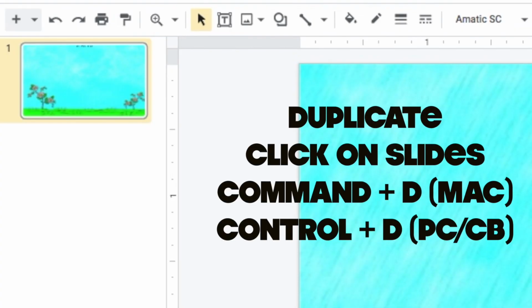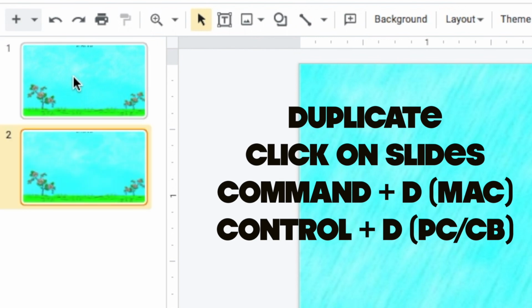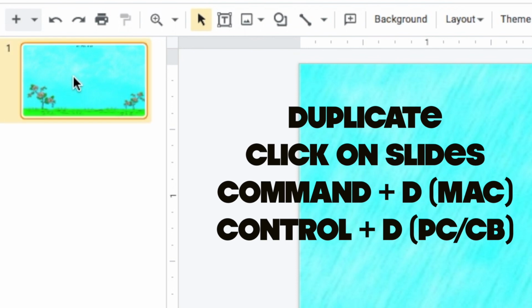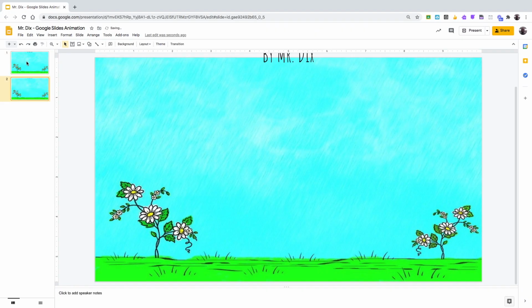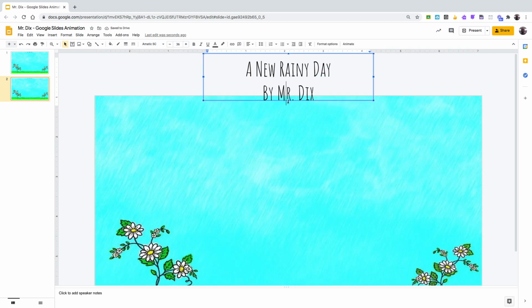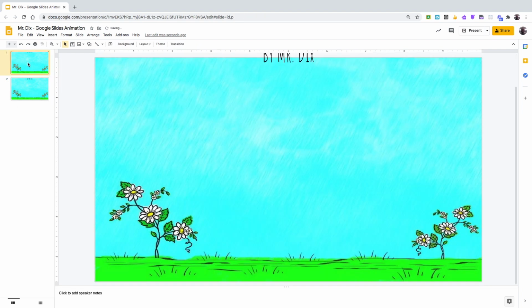So next thing I'm gonna do now is when I come over here, if I'm on a MacBook, I'm gonna hold down Command D. If I'm on a Chromebook, I'm gonna hold down Control D. And what that does is it duplicates, okay? So now I'm just gonna take this and I'm just gonna move it a little bit. Just like when we looked at my video, I'm just gonna have it move a little bit. So now you can see that it just does that, right? It's just dropping a little bit.